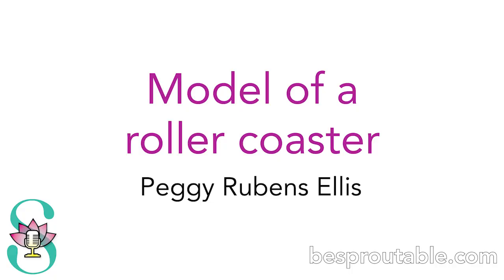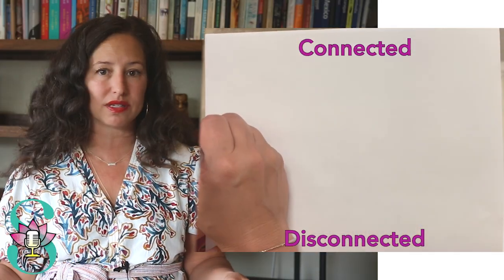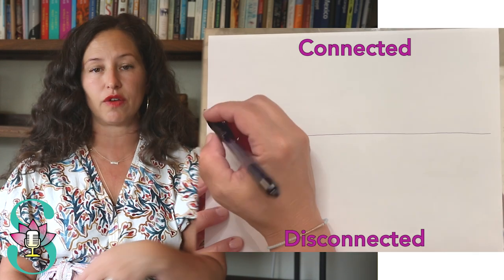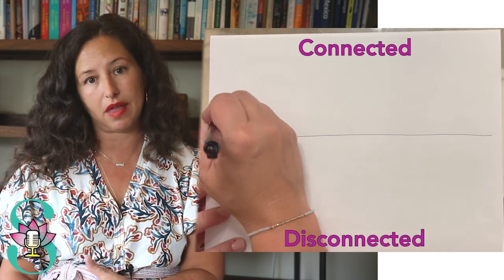And then for my students or for my children, when they really were having an issue with a particular child, I love to use this model of a roller coaster. And I learned this years ago from Peggy Rumitz-Ellis, who is a school counselor, and I met her at the American School Counseling Association conference here. And she uses this model that shows a timeline of just one horizontal line and then a roller coaster like curve that goes above the line and below the line.